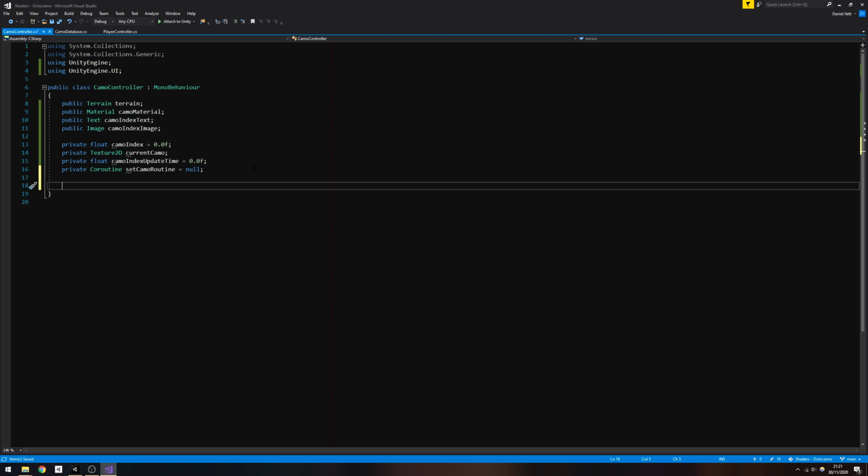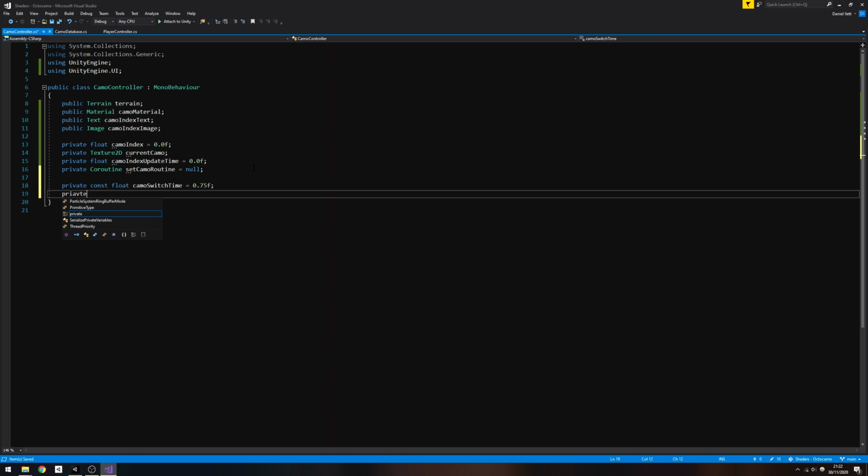Next up, we're going to need a few constants. So if we say private const float camoSwitchTime, and we're going to make this 1.75. Now the camo switch time is going to be how long it takes for us to switch between each camouflage. So this is the time it takes for it to switch to the non-camo texture and then back again.